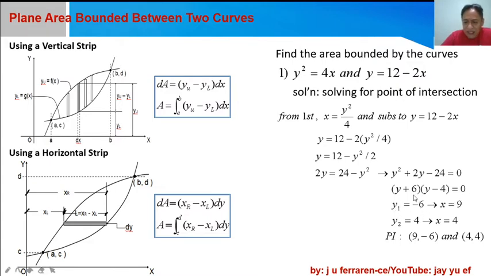I solve for y. This is my value of y, which is negative 6, and correspondingly, if your y is minus 6, then x can also be solved, which is minus 6 squared is 36 over 4, so that is 9. And how about the other factor? The 0 of this by inspection is 4. So, if this is 4 for your y, 16 over 4 will give you x, which is 4. So, the intersection can be found where? At a point where the coordinates are 9 and negative 6, and the other point of intersection is at 4 and 4 as coordinates. You can proceed with the graph.